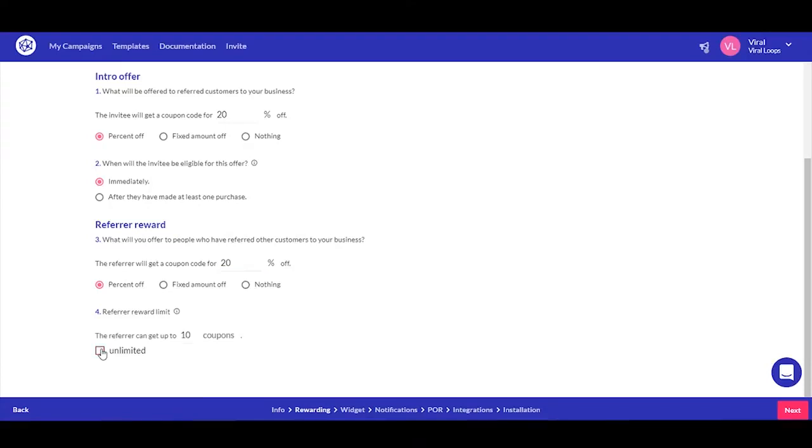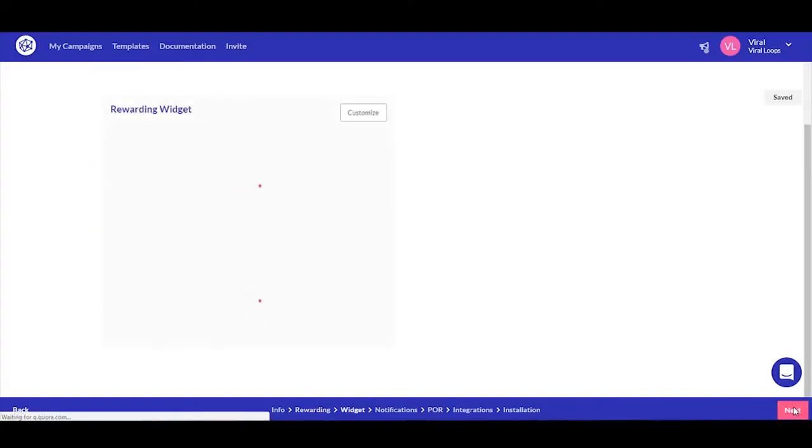By default this is set to unlimited, but you may uncheck it because you may want the referrer to get up to 10 coupons or 5 coupons or 1 coupon. I don't really like to set limits for that kind of situation, so I will continue with unlimited. Let's go to the next.